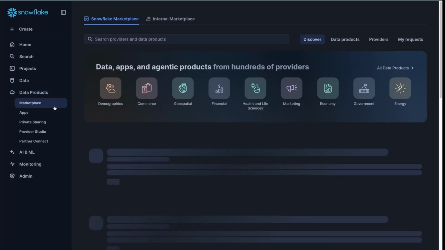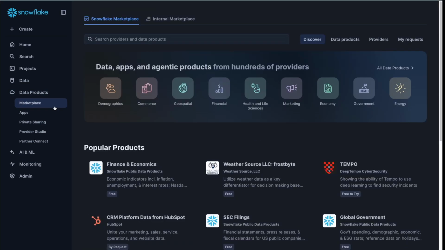Data products, this just talks about the data software, if you will, that has been developed for Snowflake. They have this cool little thing called the marketplace. You can go in here and find tons of really cool tools that you can install within your Snowflake environment that make your life easier, or provide some out-of-the-box integrations that might prevent you from having to reinvent the wheel. The other thing in here is this concept of data sharing.